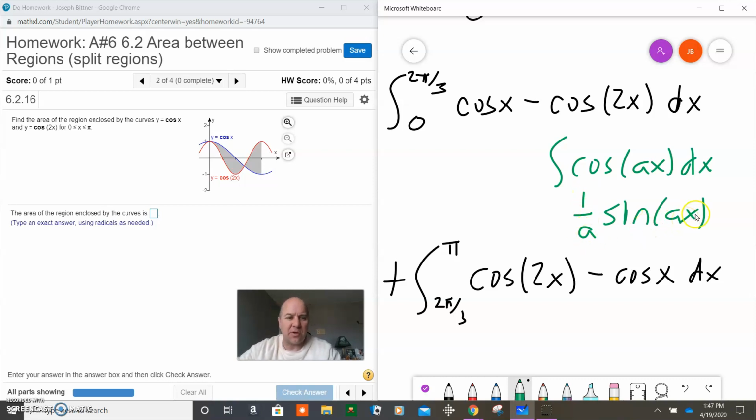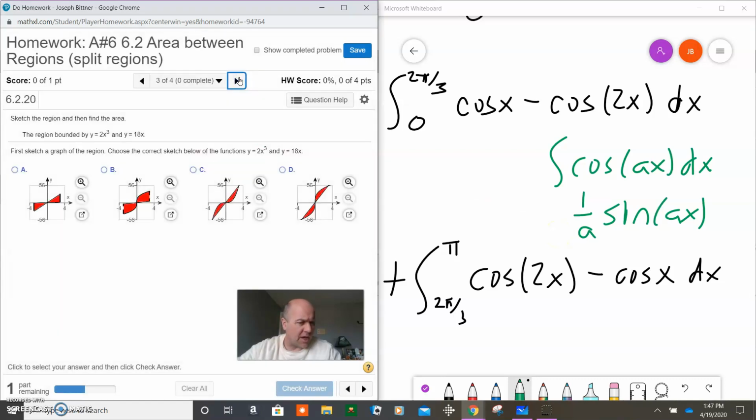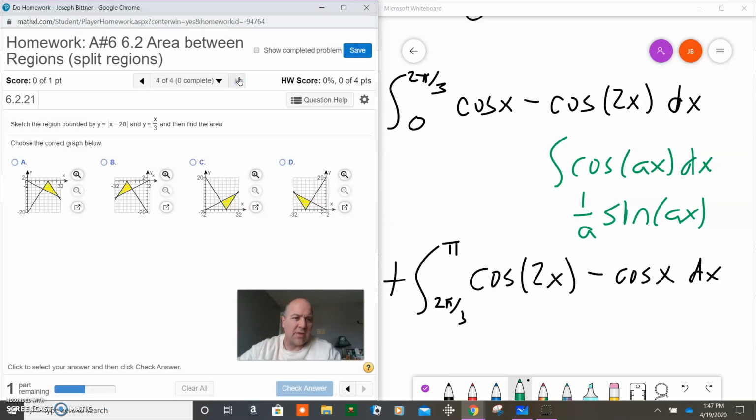I'm not going to finish this problem up. I'm going to let you guys finish it. It is a lot of unit circle work, so definitely have your unit circle available. The remaining problems, you're able to just type them into the calculator. And again, I would just type in a calculator. Just be very careful how you type in your solution.